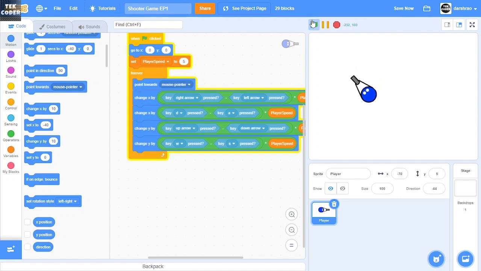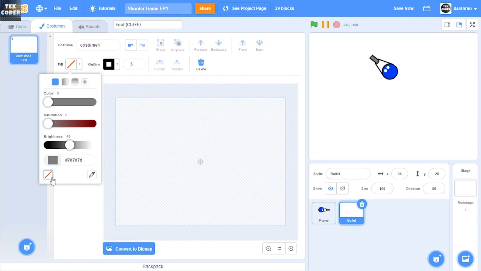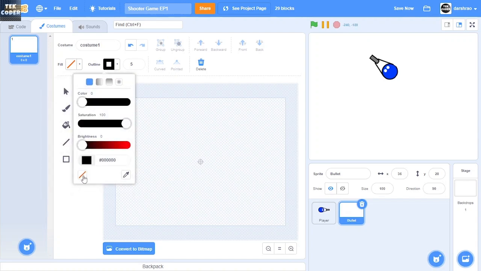Okay, now let's create the bullets so that the player can shoot. So create a new sprite called bullet, and then, okay, actually I need a filling.